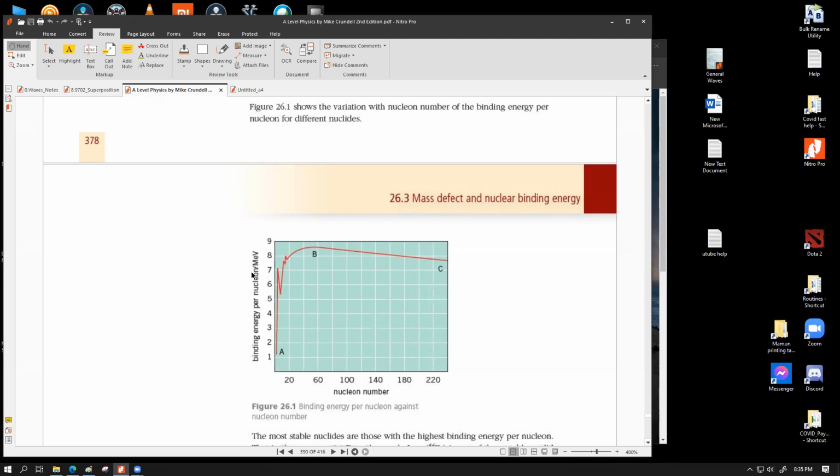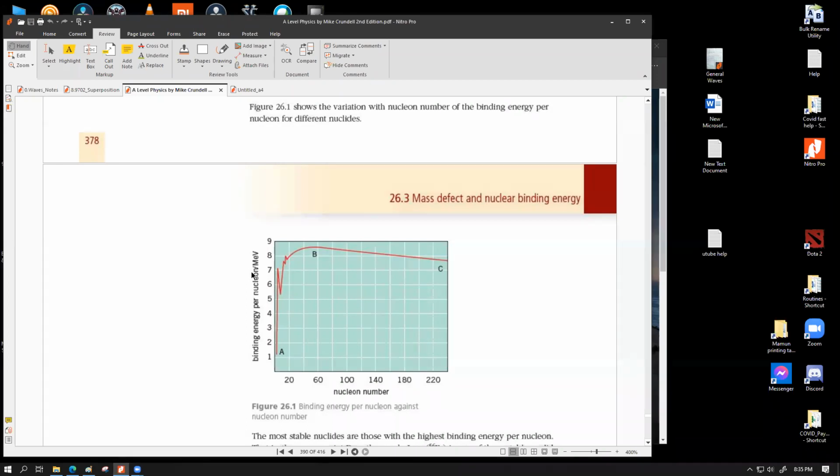So there are 23 nucleons in the sodium isotope and 35 nucleons in the chlorine isotope. Obviously chlorine will have a bigger total binding energy because it has a bigger number of nucleons. But the total binding energy is not what defines stability. How much energy per nucleon is available to the nucleus is what defines stability. It's sort of like per capita income defines the richness of a country.